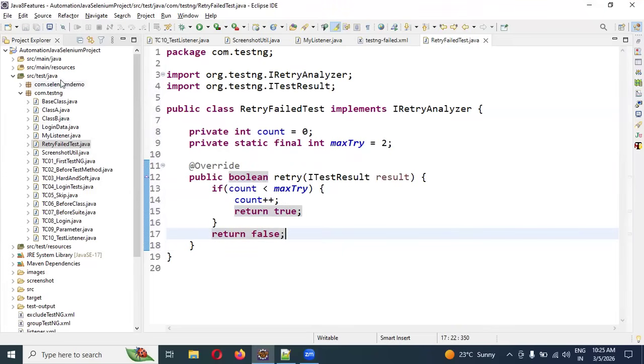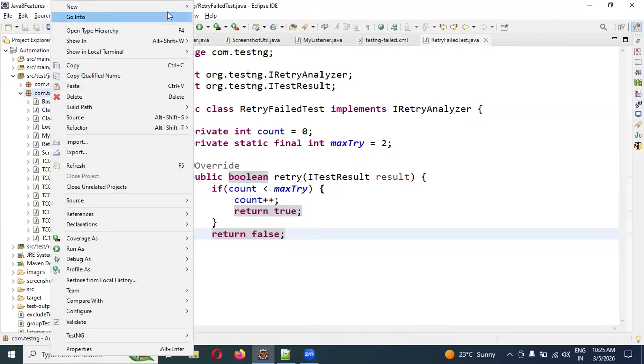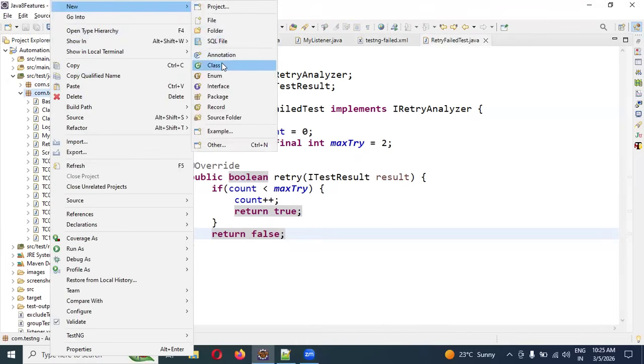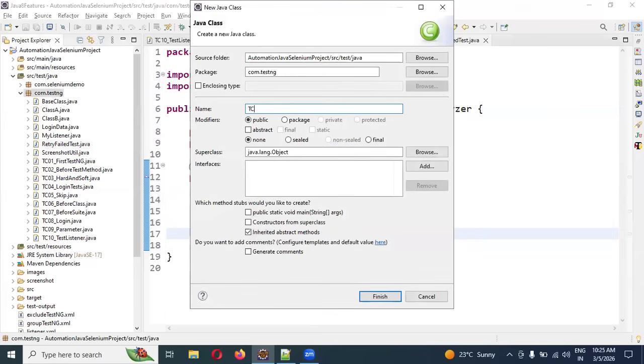Now I'm going to create one class, tc011. This is basically to test whether what we created is working or not.